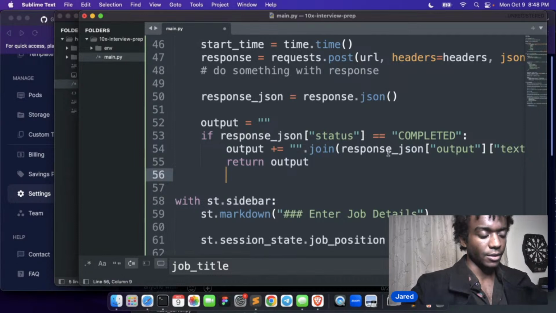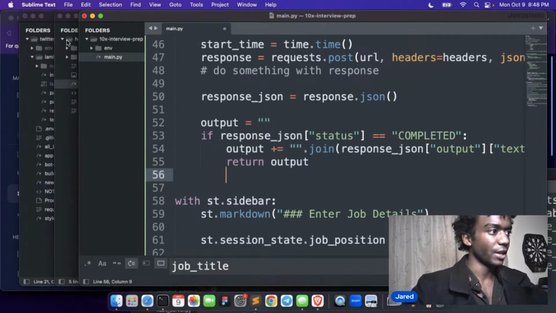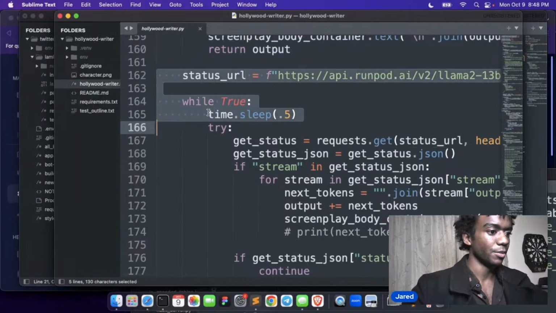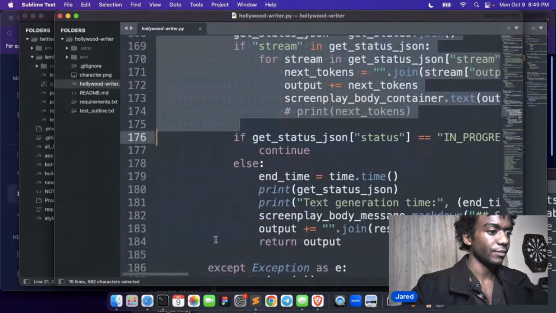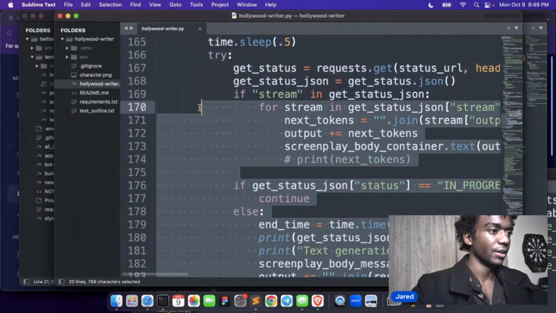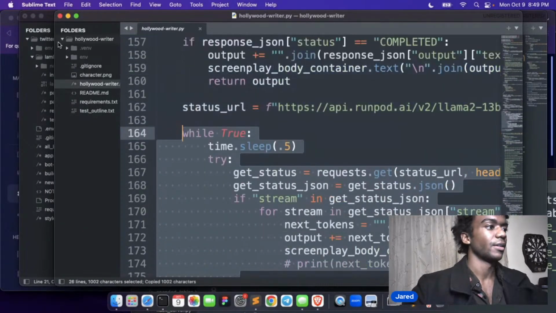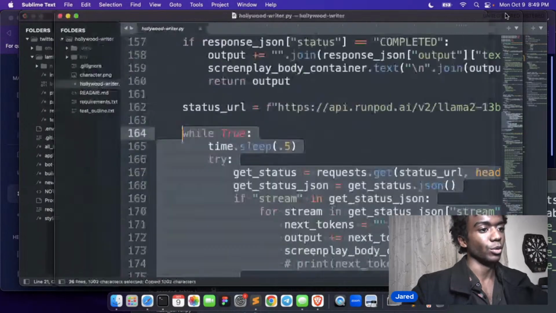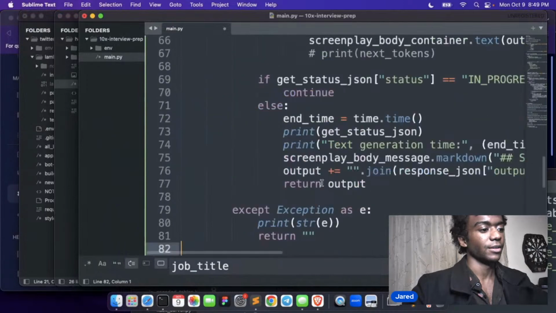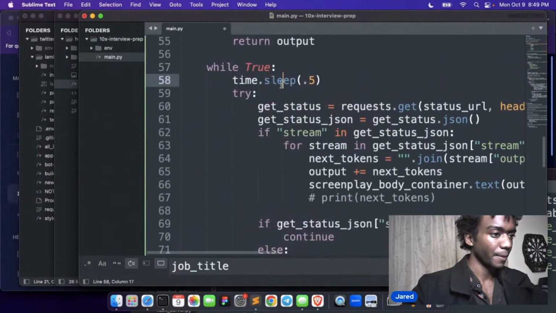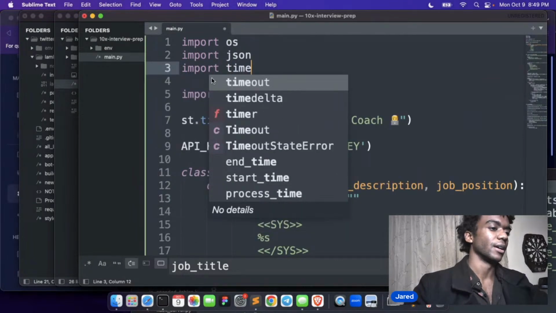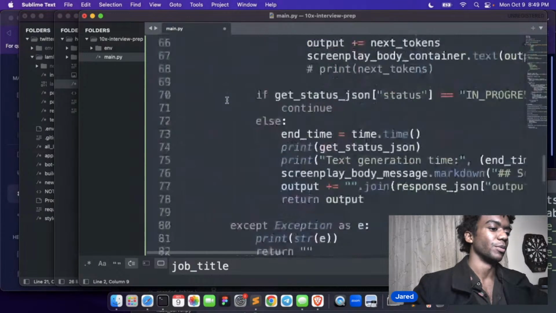All right. So if it's not completed, we've got to do this loop. I'm just going to copy this loop right here. Let's do a try-except. It's a forever loop, that's why we're doing the try-except. I'm going to import time because eventually this would have to break.